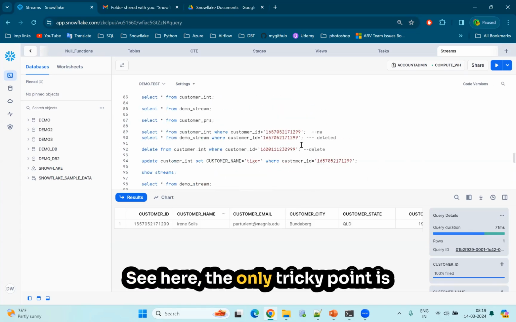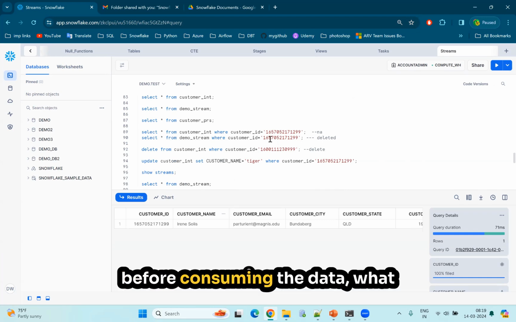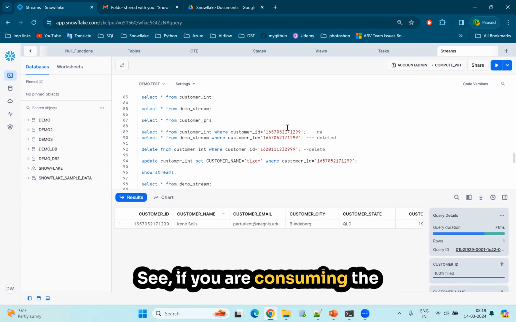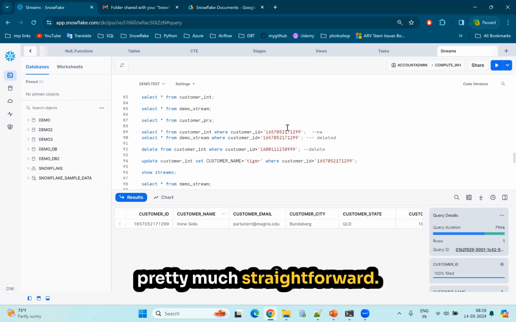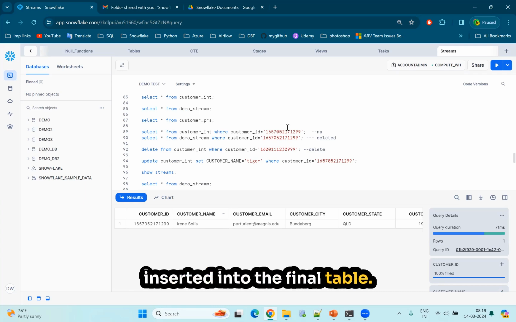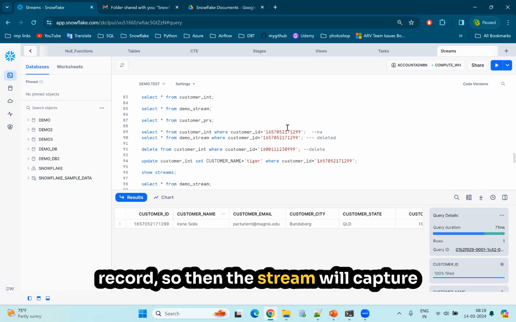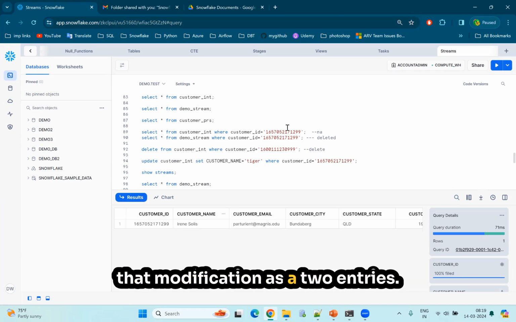See here, the only tricky point is what will happen before consuming the data, and what will happen after consuming the data. If you are consuming the data every transaction, it is pretty much straightforward. If I have inserted one particular record, then I have consumed the data, the same record will be inserted into that final table. Now, if I modify that same record, the stream will capture that modification as two entries.